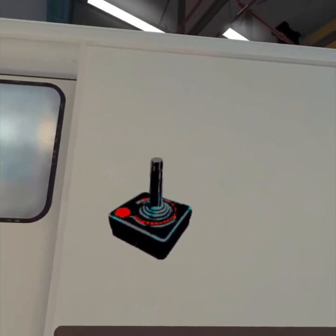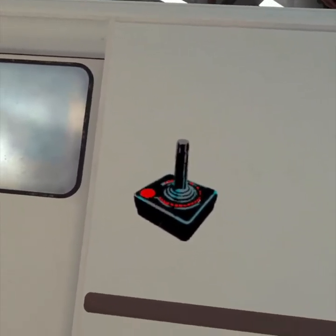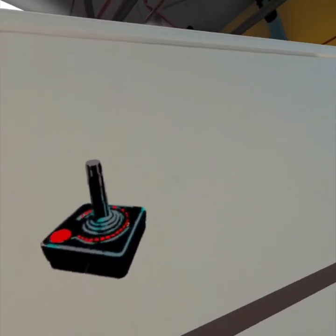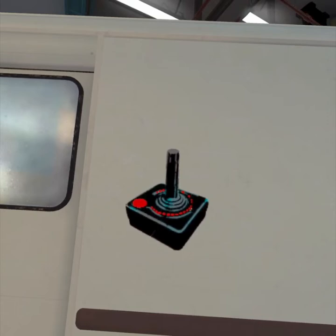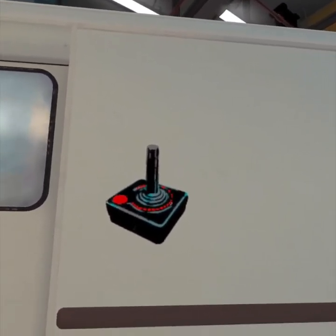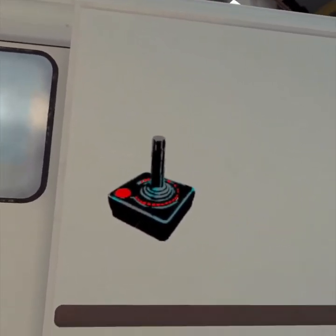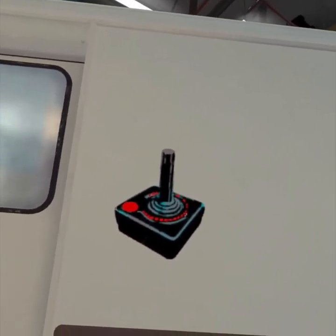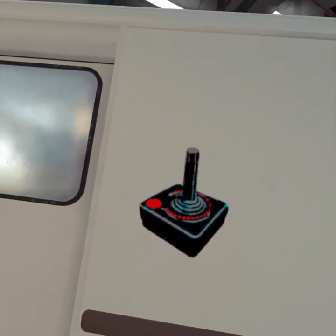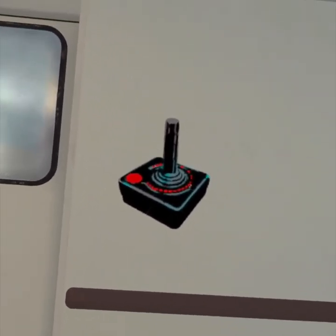Let's paint something a little trickier to line up. We know what a joystick looks like, but there are things we really don't know exactly — organic things like animals and trees have patterns that we can't predict. So it's harder to see how the layers come together. This also gets trickier for stencils with more than three or four layers. We're going to paint four layers on white — a peacock.